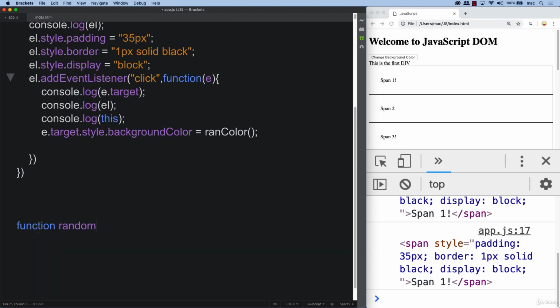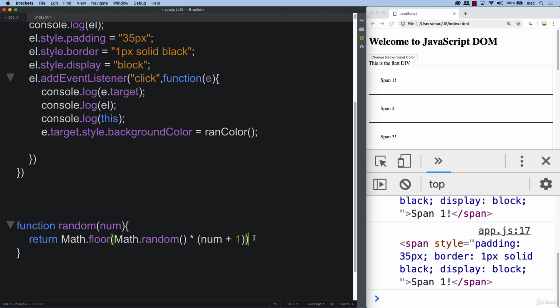We'll create a function for random, taking in a number value. And then for this, we're going to return random in order to generate the random number. And we're going to multiply it by num plus 1. And so this is going to give us a value. So increment num plus 1. So if we're passing in 255, it's going to bring it to 256. But the math floor is going to bring it back down. So it's going to return back a number from 0 to 255. So that's why we're adding in that plus 1.